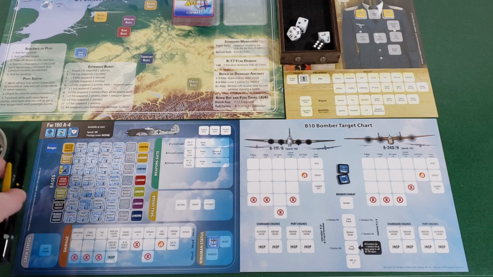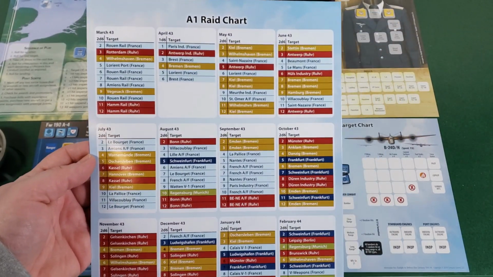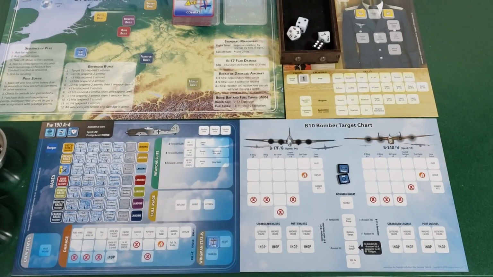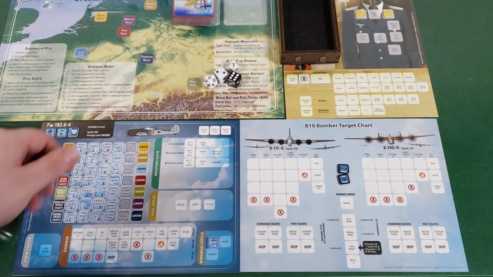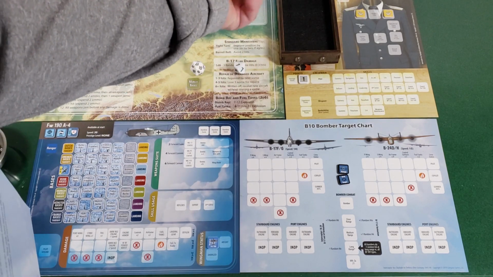So what we do is we roll on this chart, and the game has a ton of charts. That's what these games do. So chart A1 is the raid chart. We're going to look at the month, March 1943. We're going to go ahead and roll a 2d6 on there and see what we get. Let's empty out these. Let's see. Can you guys see the rolls up there? Yeah, you can. All right, perfect. All right, so at the top of your screen, I'll have the actual dice tower.